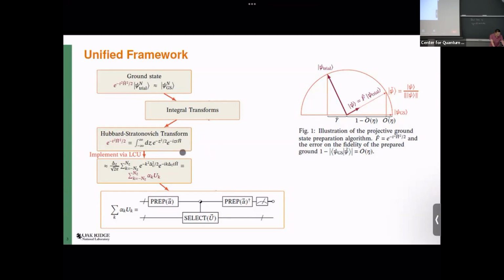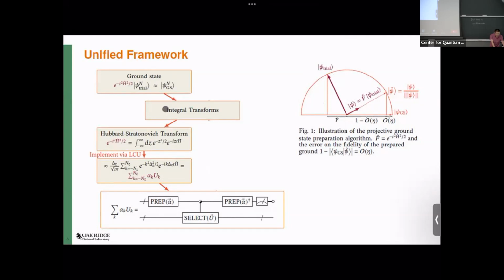Here we use it as a parameter to construct our LCU series. And this is just a generic circuit. Here I compressed a bunch of auxiliary Y bundles into the single Y here. And I'm showing a cartoon picture of how we apply these projective operators onto the initial trial state and project onto the ground state.